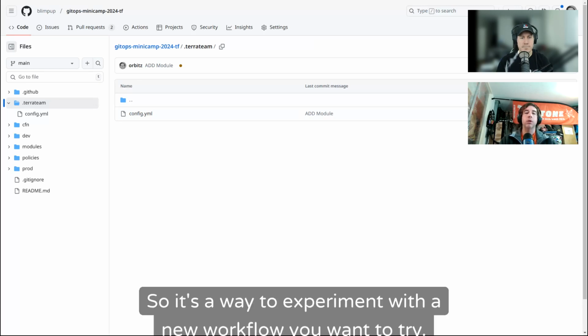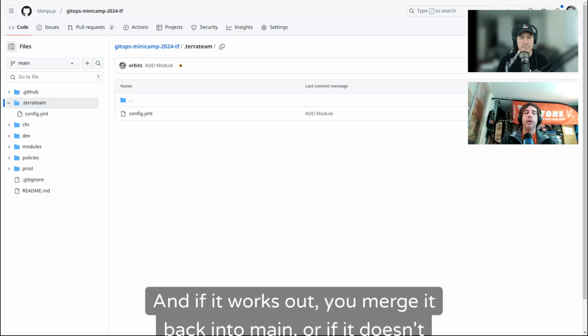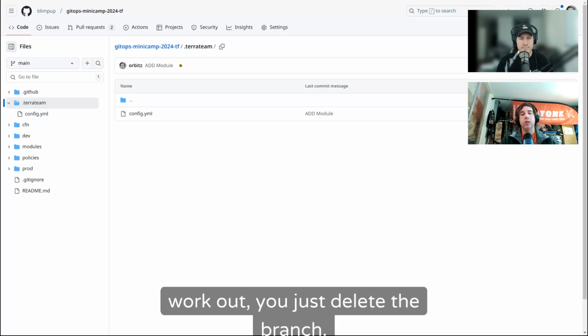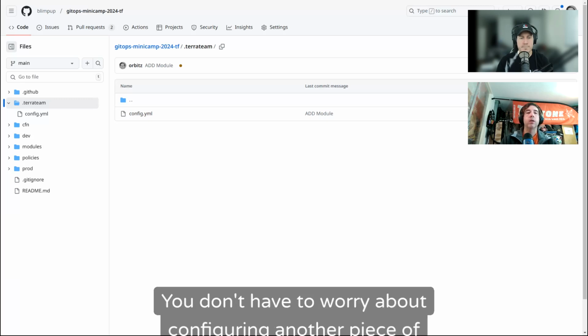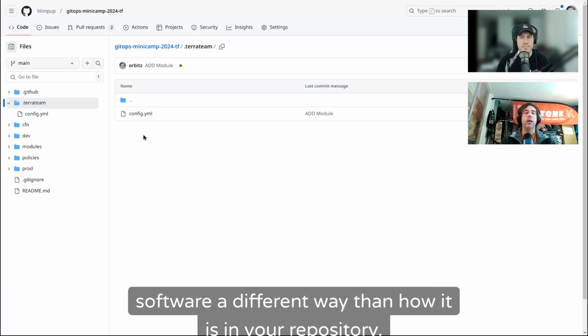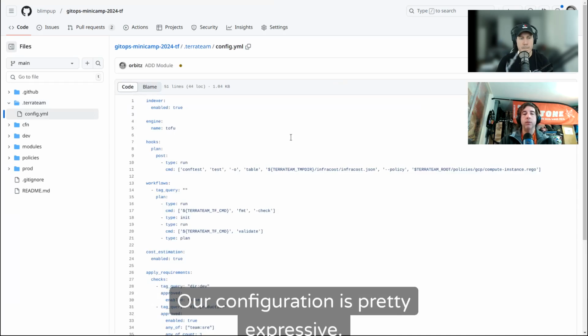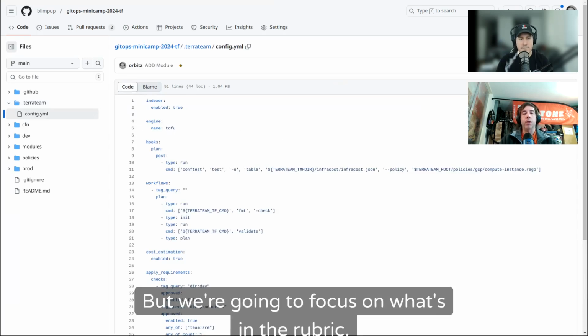So it's a good way to experiment with a new workflow you want to try. And if it works out, you merge it back into main, or if it doesn't work out, you just delete the branch. You don't have to worry about configuring another piece of software a different way than how it is in your repository. Our configuration is pretty expressive. You can do a lot with it, but we're going to focus on what's in the rubric.